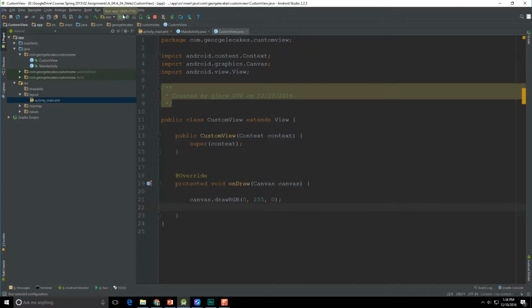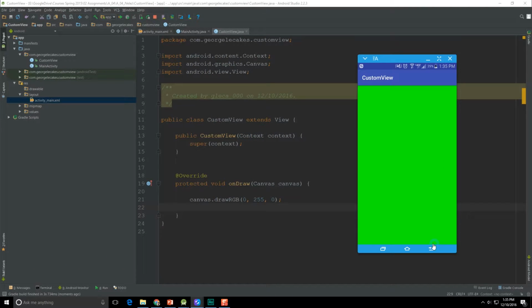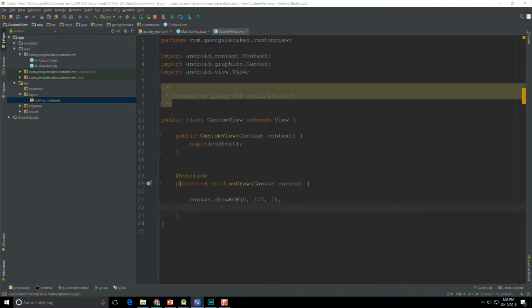Let's go ahead and hit run now. Because we haven't made drastic changes to our application, we can use the quick run here, symbolized by the lightning bolt, to very quickly update the code to our device and see the results. So here in just a few seconds, we can see our view now is fully green. Now let's make it a little bit more interesting by randomizing the color drawn to the screen each time.